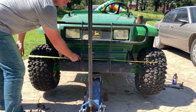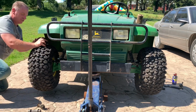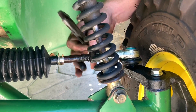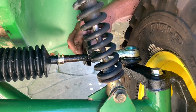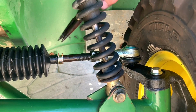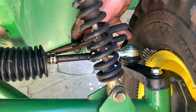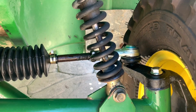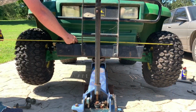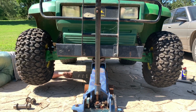50 3/8 inches. 50 3/8. That is extremely close. There. I'm gonna lock it down. I also have to put the lock hold down for the boot. There we go. All right, I'll do one last measurement now that we have everything locked down. 50 3/8. 50 3/8. Perfect.